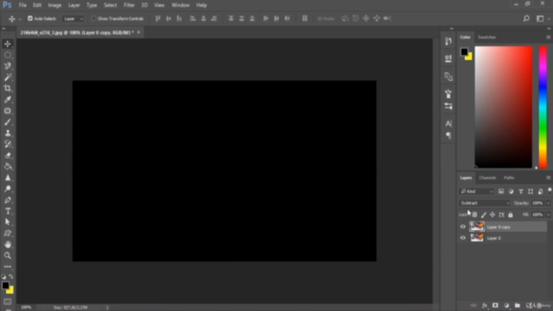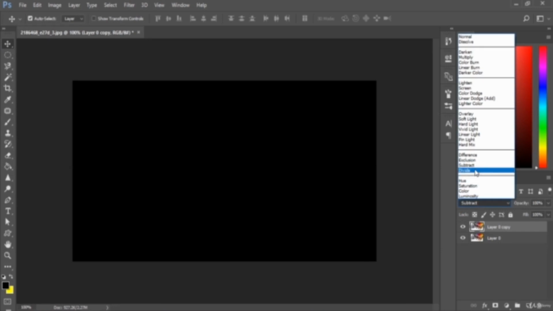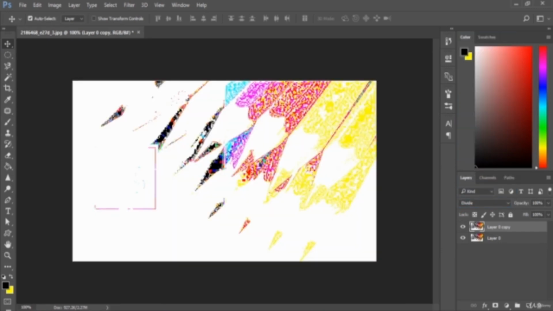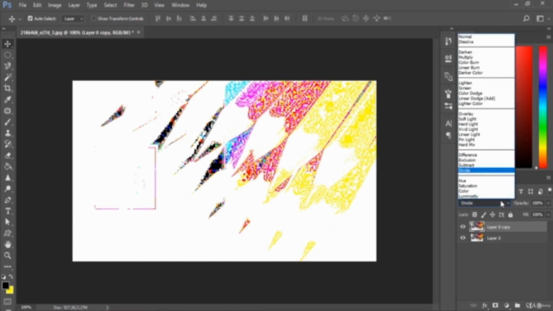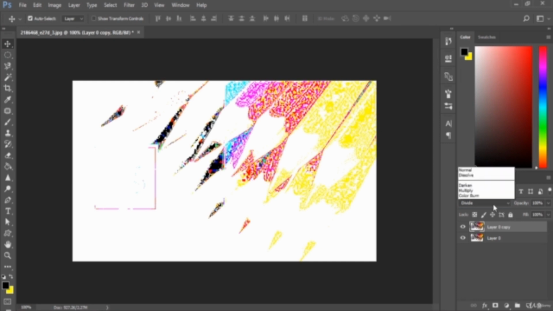Actually divide produces the opposite effect as subtract. The divide looks at the color information in each channel and divides the blend color from the base color. So let's change the blend mode to divide. Divide produces the opposite effect as subtract. White has no effect, only as blend values get darker does the result get brighter. Dark areas of the blend layer produce bright colors, while light areas of the blend layer produce a very small change. So we have completed this section, that's called inversion blending modes.